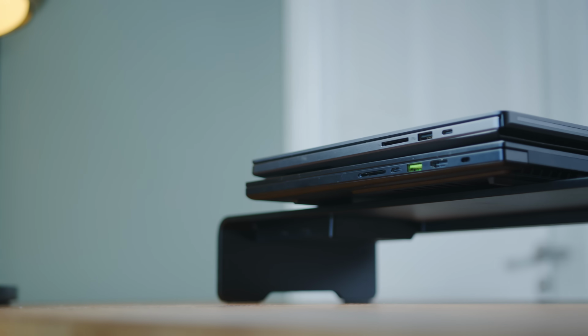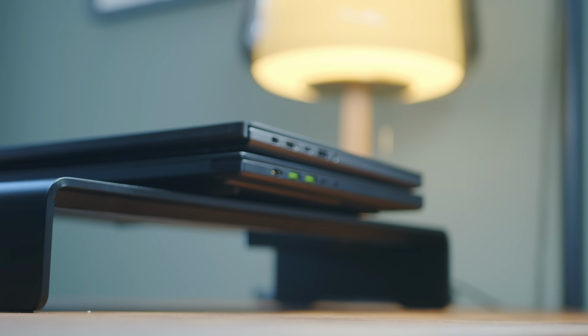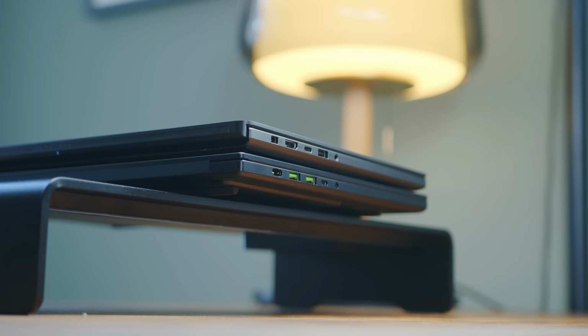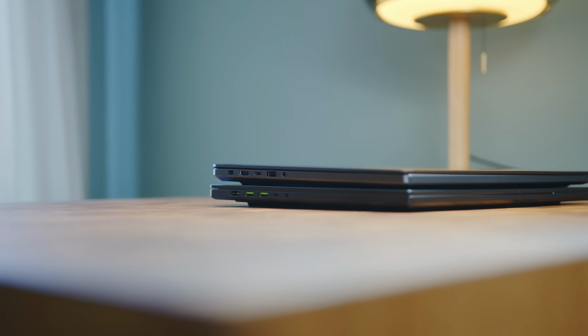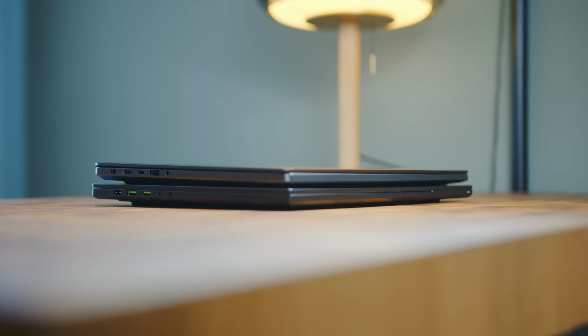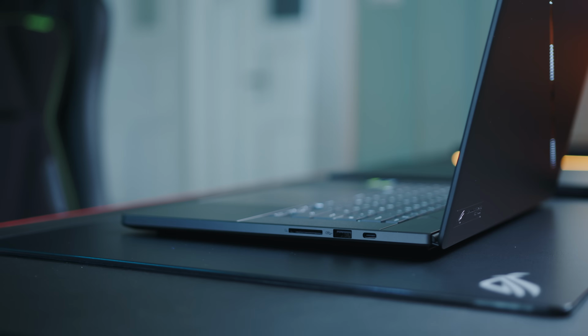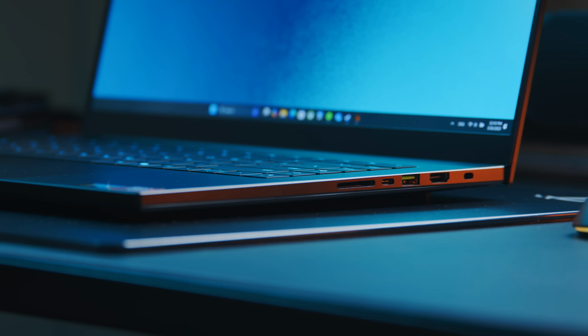make. When it comes to ports, both 16 inches come with fast full-size SD card readers, HDMI 2.1, the obligatory audio port, a pair of USB-Cs and 2 USB-As for the G16 and 3 for the Razer. The USB-C situation is also slightly different, since both of them are of the USB 4 standard in the Blade, while the G16 bets on a Thunderbolt 4 on the left and a 3.2 Gen 2 on the right. The latter connects its display signal directly to the 1590, which can have some advantages, while you are a bit more flexible, connecting Thunderbolt or USB 4 docks and accessories to the Blade.